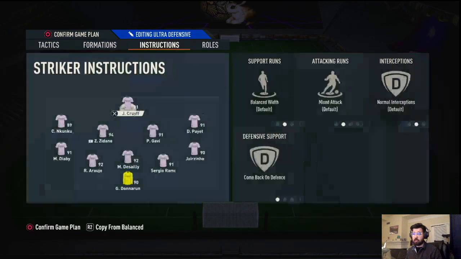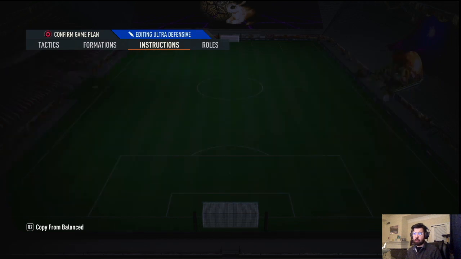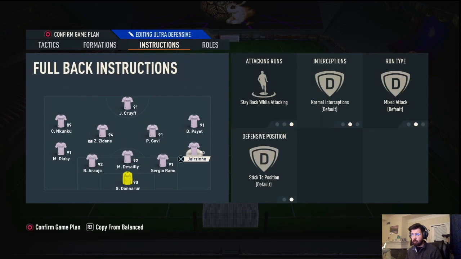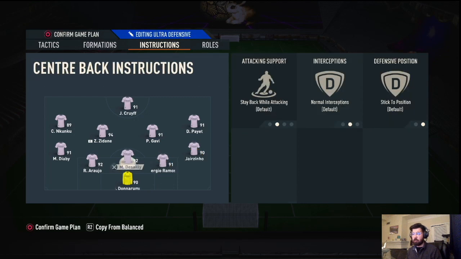So remember, this is just to close off the game. Close off the game. Last like minute 70, you can start off with this. Goalie, nothing on the goalie. Three center backs stay back while attacking. Right back stay back. You could put overlap if you're going to attack with them, but I'm probably not, so I'm going to put stay back.